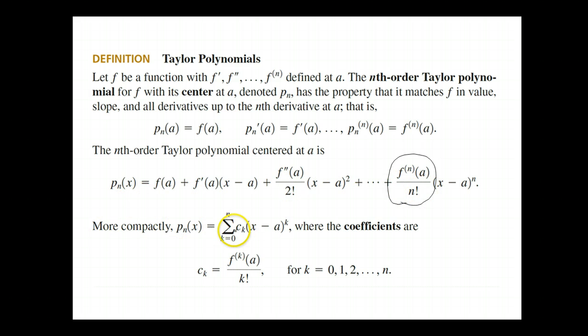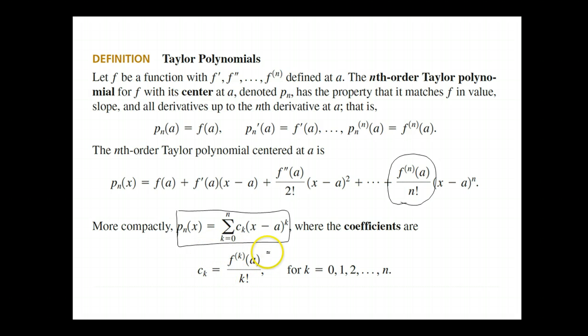So more compactly, we can write it as follows, because of course this right here is a finite sum. It only has n terms, which means we can use summation notation for this, but it's not an infinite sum, right? It's not an infinite series. It's a finite sum. So we could go from k equals 0 to n, c sub k, that's just going to be the number living in front of all the powers of x, some power of x minus a here, and the coefficients in front of the x minus a's are going to be given by the following: the kth derivative of f evaluated at a over k factorial. Yes, and so here in the first one for our quadratic, we saw this was 2 factorial, because that would be the term containing the x squared, so that would be when k is 2. Yes. So that's specifically our notation here for the nth order Taylor polynomial with the coefficients given by this formula right here.